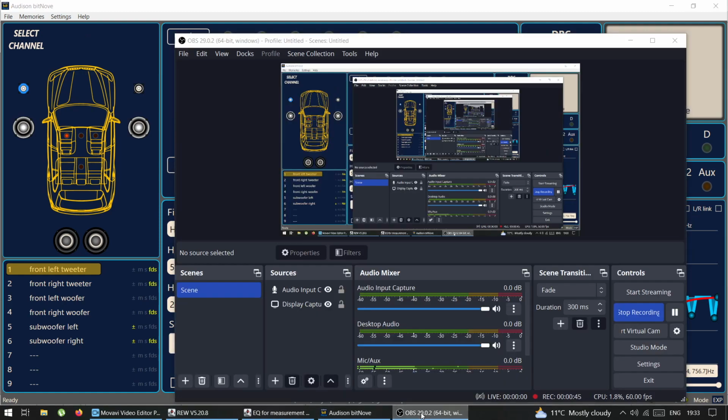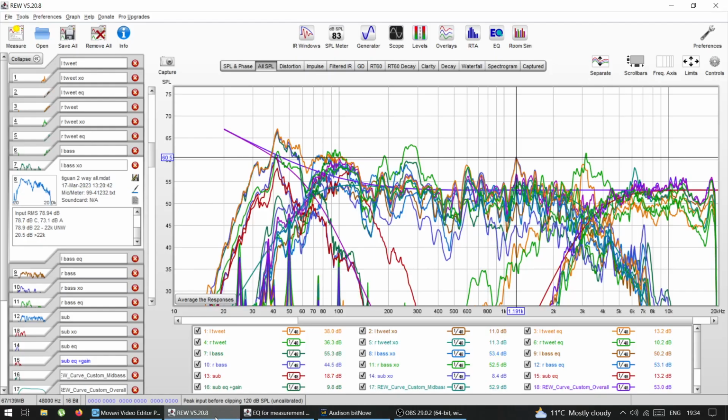So just a reminder, what we have in the system is stock locations, Volkswagen Tiguan, simple two-way active with a subwoofer. The components we have are Hertz Mini Legend 6.5 mid-bass, tweeters in the doors, not in the pillars, and a very small Audison subwoofer, ported. It's maybe 10 liters, maybe smaller. So you will see the response of it as well. It's a very small subwoofer, I think it's a 6.5. It's extremely small, just to add a little bass.